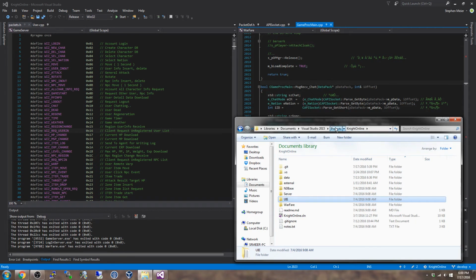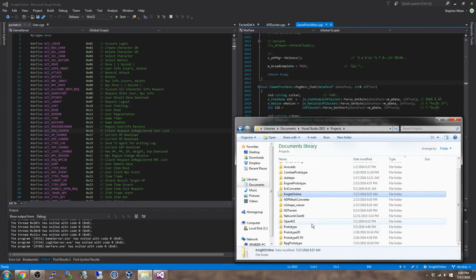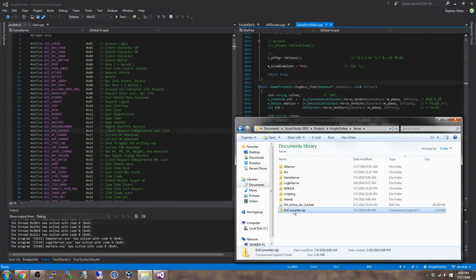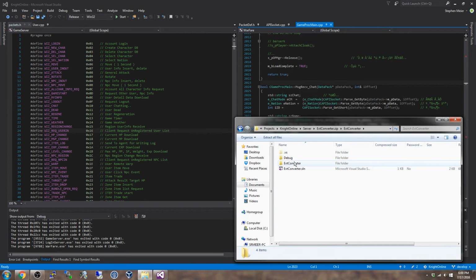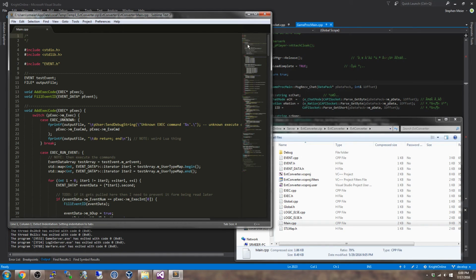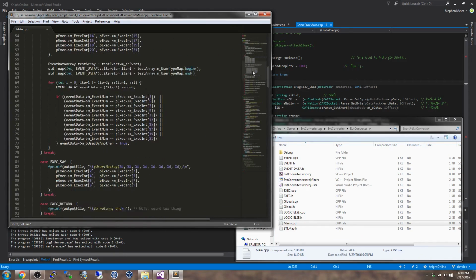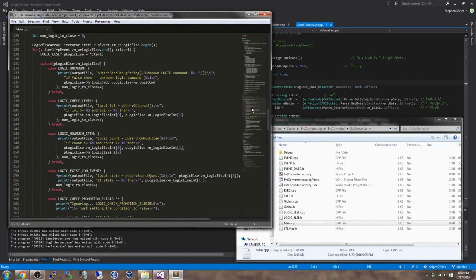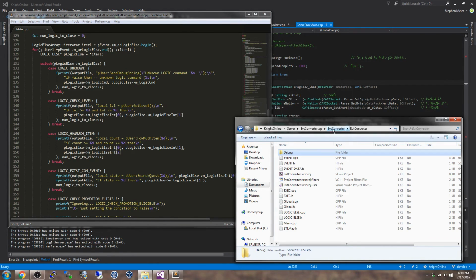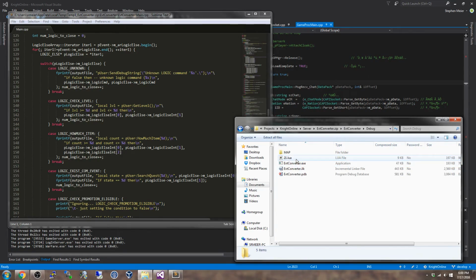But yeah, I think that's basically all there is to talk about. I guess I could mention another project that comes with this: if you go into the server folder, you'll see Evt Converter.zip. If you look into that, this is a program that I wrote that more or less converts the EVT files to Lua script, and it basically just prints out a version of the Lua file that you want.